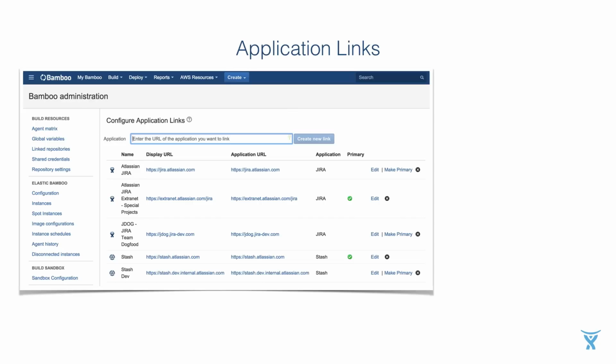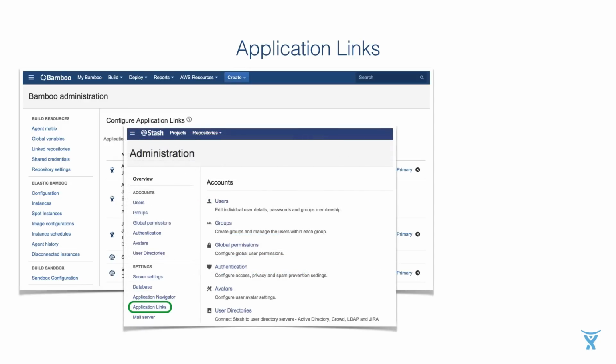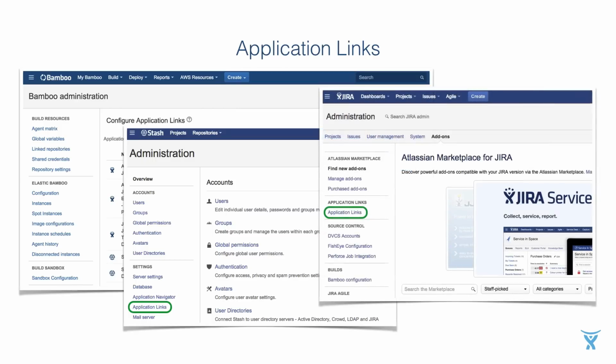Once there, enter the link to your Stash application and go through the integration wizard. Do the same for JIRA. To have the complete integration loop, if starting from Bamboo, make sure to also link JIRA and Stash. You can create this link from under Administration Application Links in Stash or from under Administration Add-ons Application Links in JIRA.